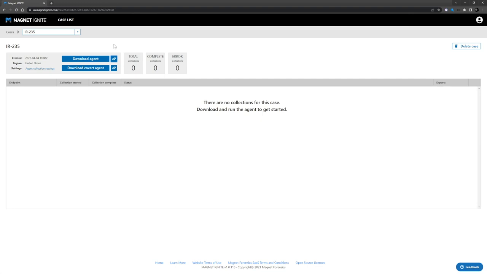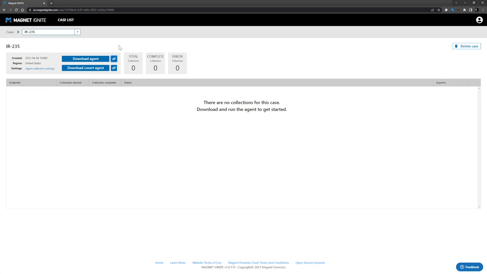Now you have some options here with either download agent or download covert agent. One thing to keep in mind is if you're working a case where maybe the customer of yours does not have a traditional incident response or forensics team, you might need to be working with their IT department, and you might be sending them an email with a list of instructions of what all they need to do. This can include the link that we just copied to our clipboard, where they can come and download that agent.